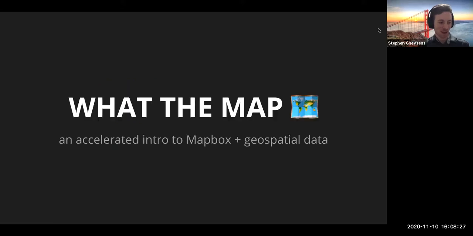Awesome, thanks, Megan. So Mapbox at its heart is a mapping and navigation platform. If you haven't worked with any location platforms or geospatial tools before, it can be a little intimidating. It seems like a niche space when you first encounter it, but it's actually pretty ubiquitous to a lot of different industries, types of organizations, solving different problems. So today we're going to go through what Mapbox is, what it isn't, and how to get started with it.